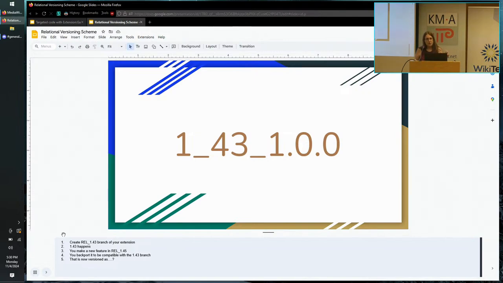So then we really want to backport this feature in the extension to all of the previous versions of MediaWiki, like all of the previous release branches of our extension. And we want to say, okay, well, if you're on 143, maybe you can't have the current 145 release branch of my extension, but I backported this super awesome feature to 143. So now the question is, what version is that extension? What version is the backport of the cool new feature to 143?